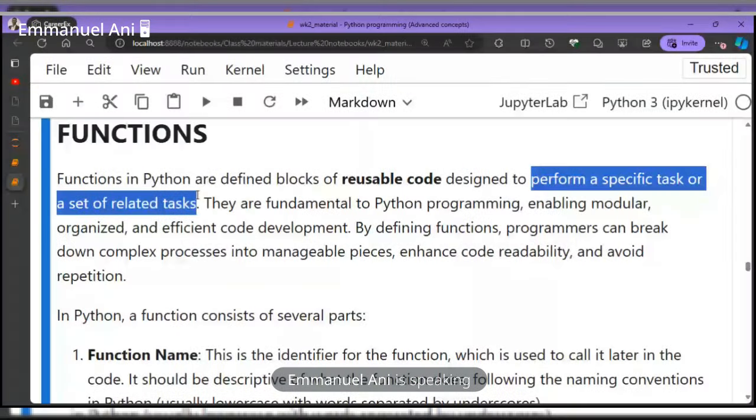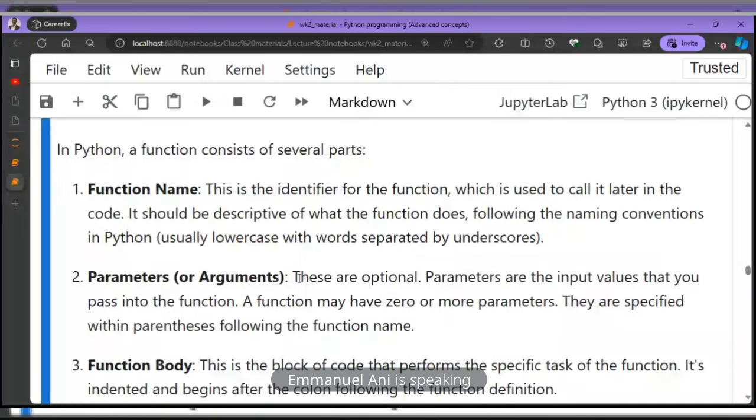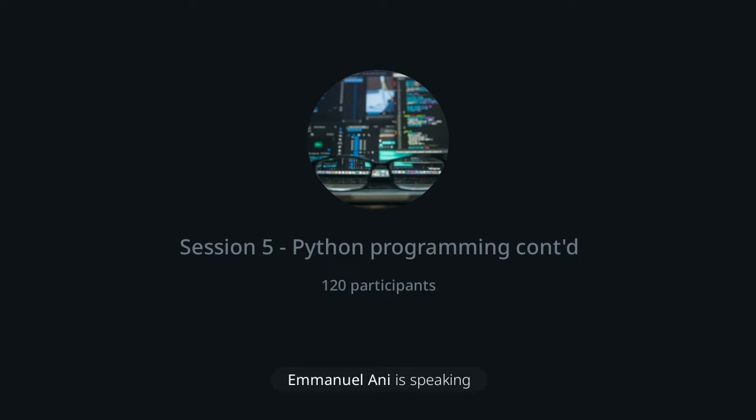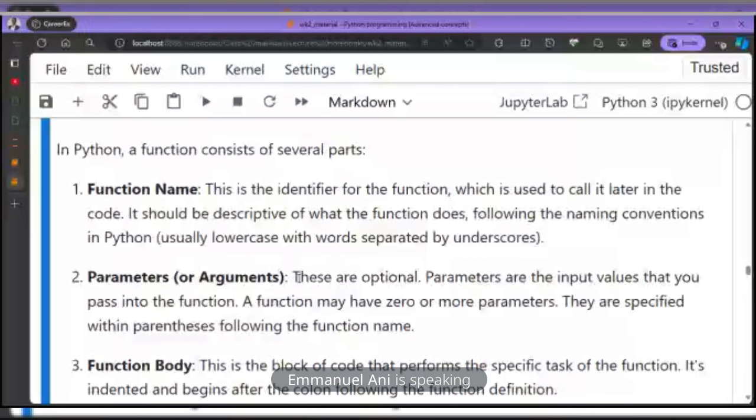They are fundamental to Python programming. You see them everywhere. Functions are like the core of Python. Almost everything you'll be doing is functional. Even the if statement, the conditional statement, and the for loop you've learned will be embedded in functions, because sometimes you want to define a function that will loop over a sequence or do a particular thing based on a condition. All these things can be wrapped inside a function.